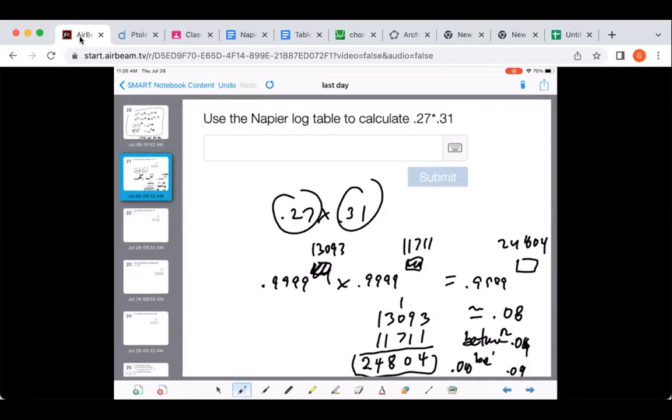Either of those is fine, because the number is not on the chart, and it's hard to. It's not perfectly linear, it's not halfway, and even a proportion doesn't quite do it. So I'm going to want you to try to find the one that it's closest to. But if you were off by 0.01, I would accept that. And if you wrote that it was between these two, I would accept that also. Those are the three things that would be accepted.